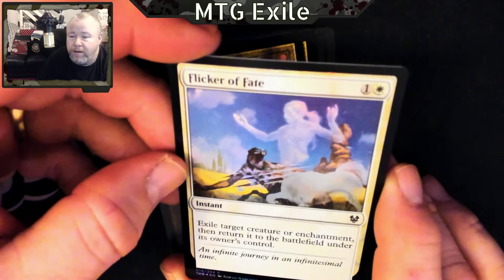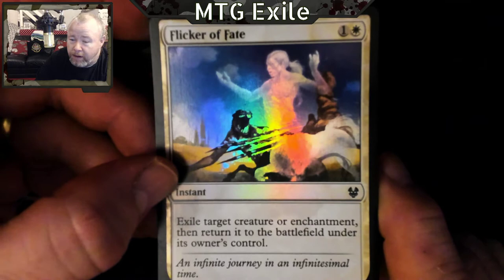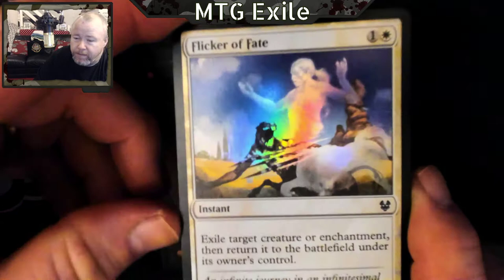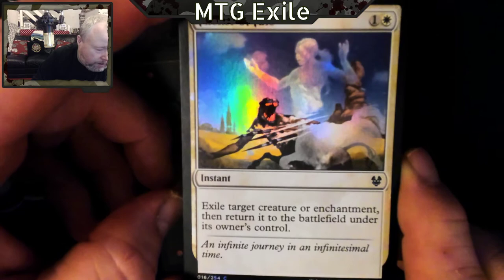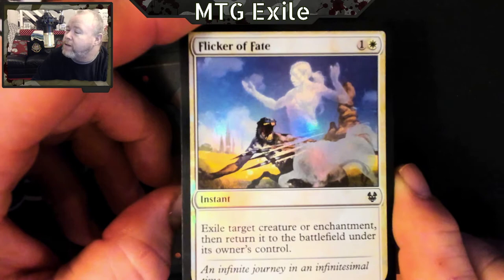So, Flicker of Fate, nice artwork. It's 2 mana, instant. Exile target creature or enchantment, then return it to the battlefield under its owner's control. I'm still a bit confused with the exile and graveyard and all this sort of stuff. I think that's probably because I mainly play green and use my commander just to build up a big attack and hit hard, but all these little into the graveyard, out of the graveyard things he's doing are confusing at the moment for me. I'll put that there, and when he sleeves it up he can talk about it.